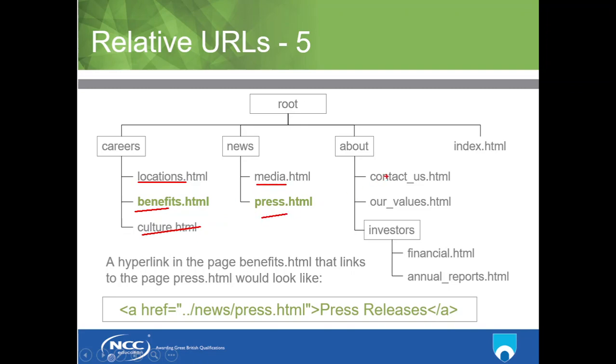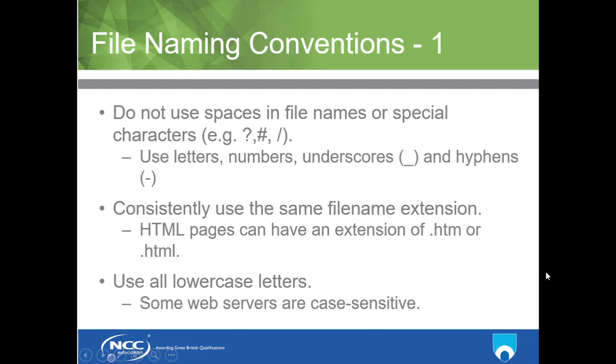All these file names, we don't have space. In case we need to separate two words, we do it using an underscore. You can see no space and no special character. Okay, but we can use letters, we can use numbers, we can use underscores, and we can also use hyphens.